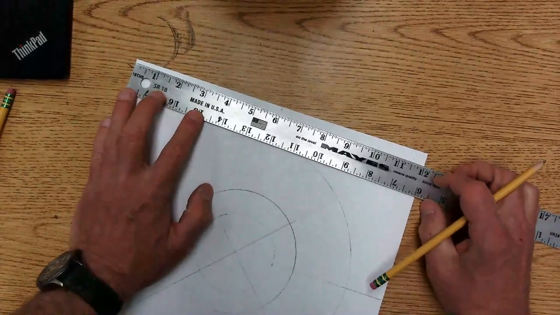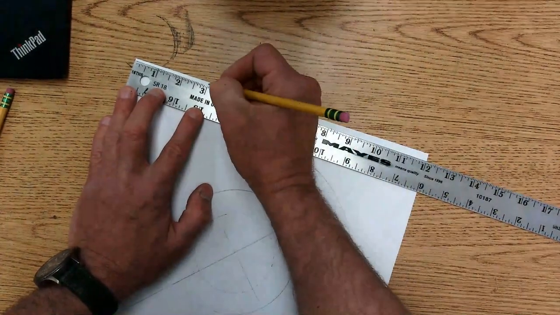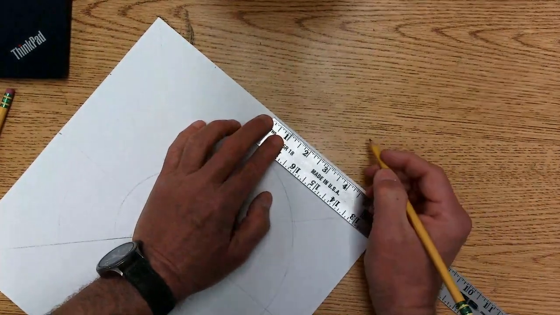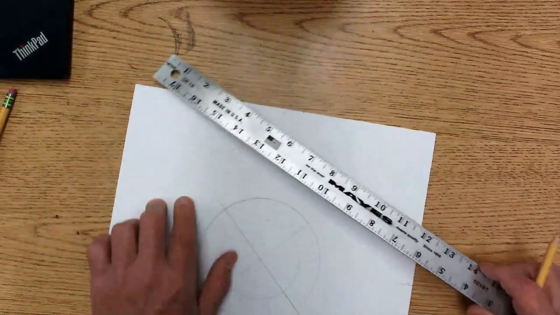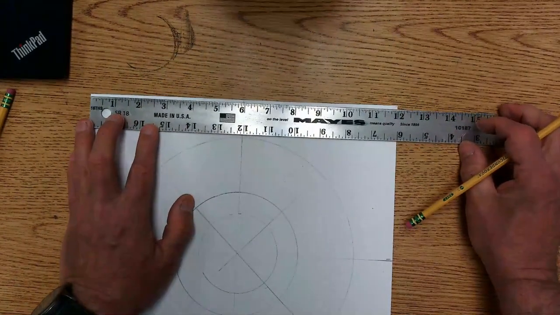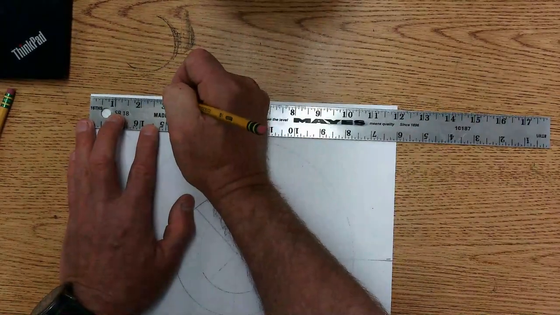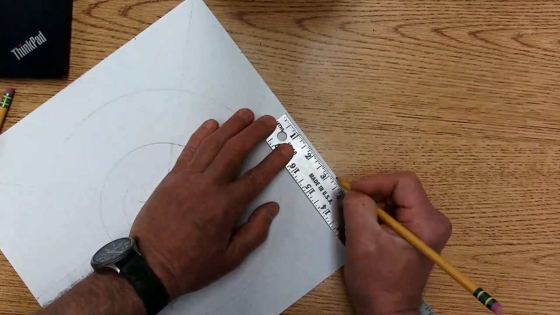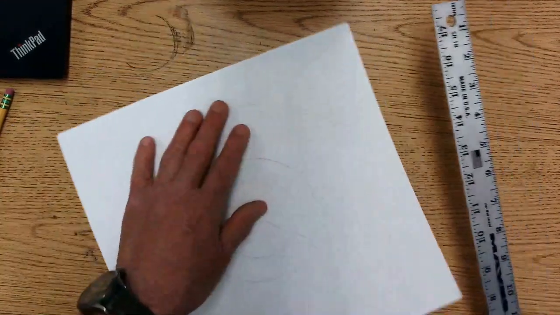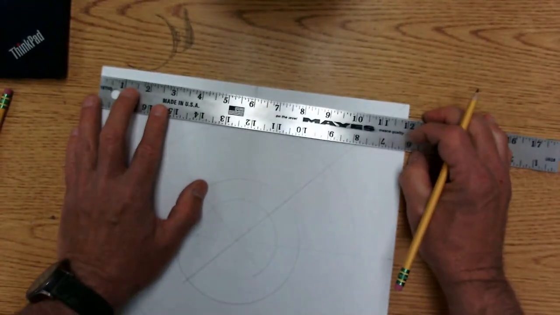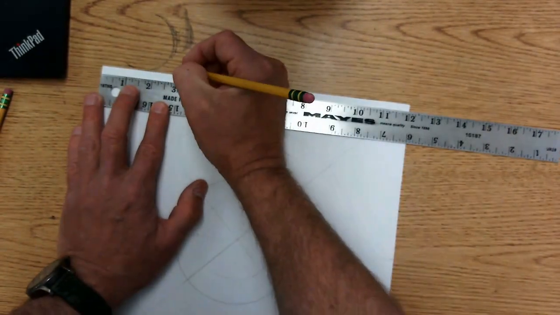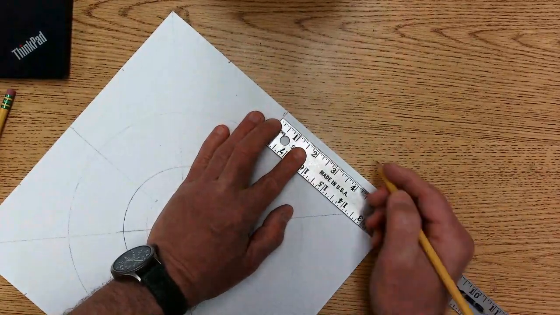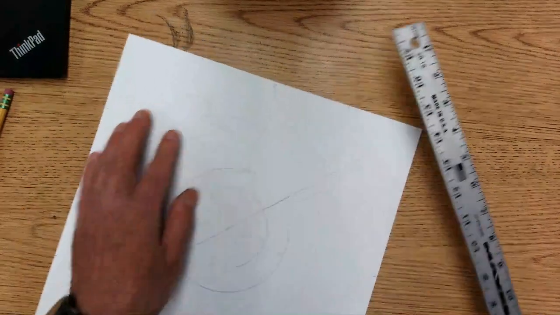I'm going to go around and do the same thing here—put a mark at three inches. But this depends on what kind of design you want to make; you may or may not want to do this, especially if you're making an asymmetrical design that's oriented to the center. But in case you want to make something symmetrical and you need a lot of lines to help you orient your design, making these marks will help you out a lot. So put marks at three inches all the way around the paper, three inches from the center to the corner.